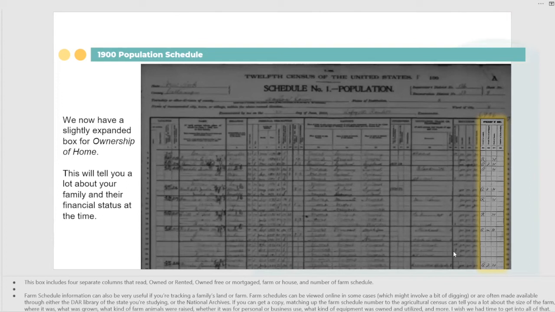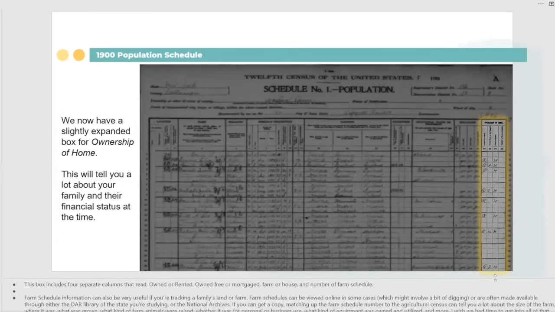It'll talk about what was grown on the farm, how much it was, how much value it had, what kind of equipment they had, what kind of animals they raised, what buildings were on the property. So if you are trying to do some heavy research into the movements of your family and what their lives were like, there are a lot of places that you can look, and that is one of them. The DAR library often has those. Some of them are in the National Archives. We actually have Louisiana's here. So if you find an ancestor who owns a piece of property, or owns a farm rather, and you want to know more about it, we have the agricultural schedules on microfilm here.